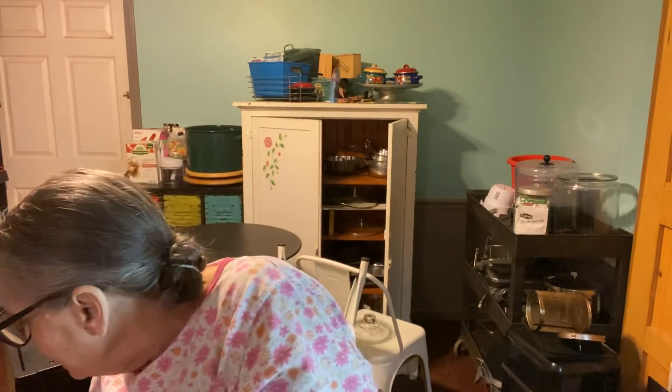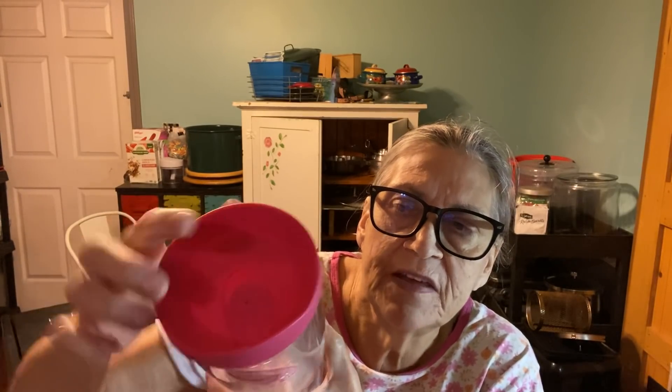And then I needed some more coffee cups for my iced coffee and these are exactly what I wanted. So this one says Grammy, and my grandkids don't call me Grammy but that's okay. I wanted a cup like this and I wanted it to close — open and close there — and that does it.